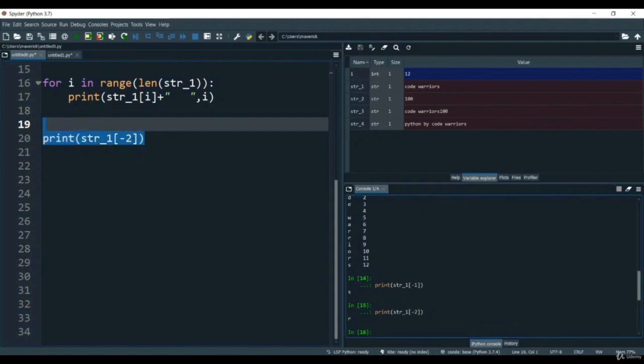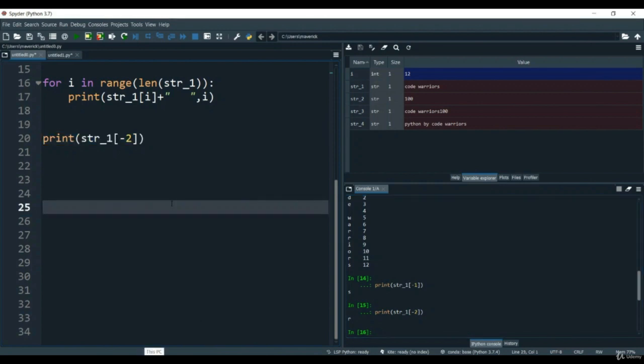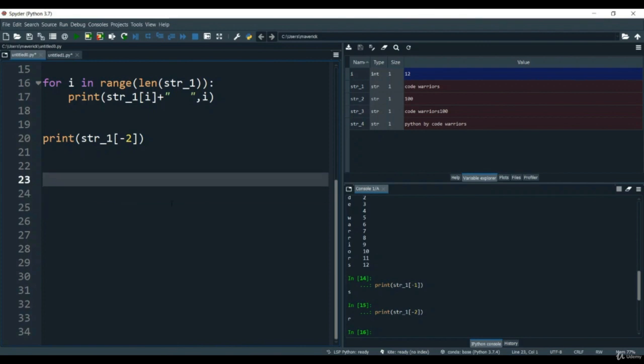So if we start from the backward direction, it starts from -1, and if we start from the front direction, from the left hand side, then it starts from 0. Now there can be a -0 kind of something. That's why it starts from -1. Okay, don't get confused in this thing. It works both ways, but if we start from the left hand side, it starts from 0. If we start from the right hand side, it starts from -1. Simple. Now this is called indexing.